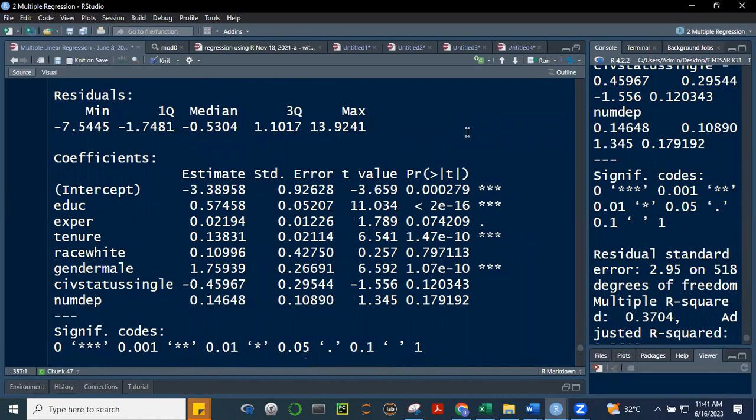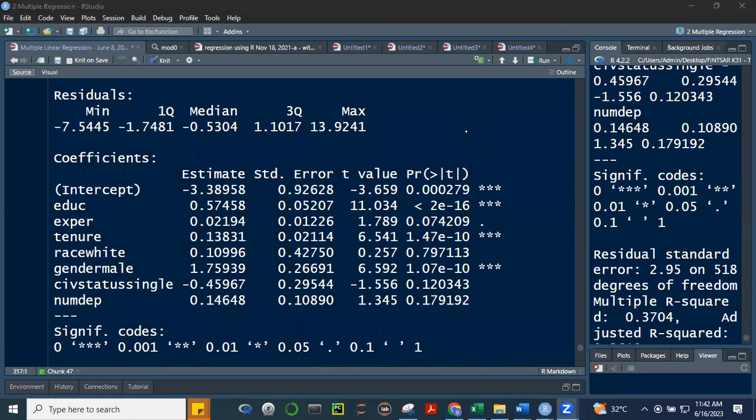Qualitative variables, but not all, no? So in a sense, R sometimes makes mistakes, so we'll have to just correct that. So here, what did R do? Why did it have a value? Why did it have a value, let's go here, gender? And why did it have gender male here?